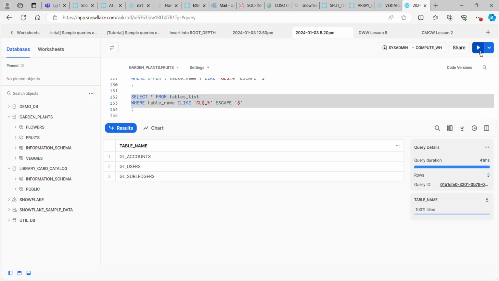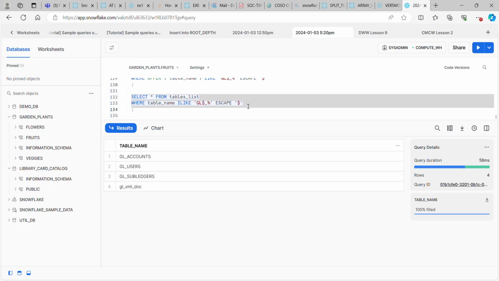And when we do that, now the comparison works, and it finds any old letter G and any old letter L, whether it's uppercase or lowercase, and then it finds the underbar because we have the escape on here. So the ILIKE also works with the escape.